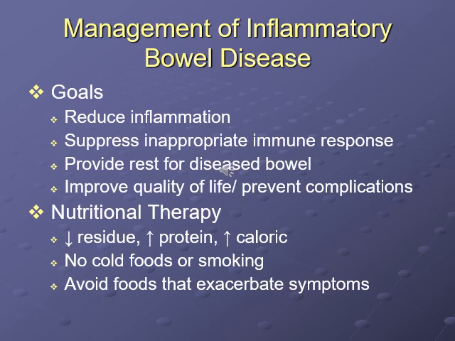For nutrition therapy, they'll typically want low residue. We don't want a lot of residue and fiber in bulk because things are moving so quickly already and they're having diarrhea and loose stools. So we want to be a little lower on that type of food item. Definitely we'll want more high protein and high calorie. Typically, cold foods can be more of a stimulant or an irritant for peristalsis, and smoking as well. So we want to avoid those things.